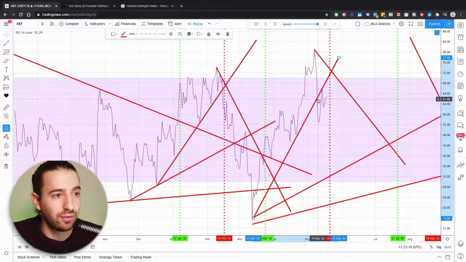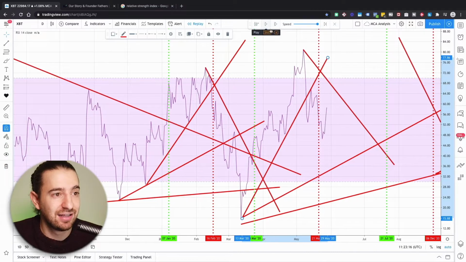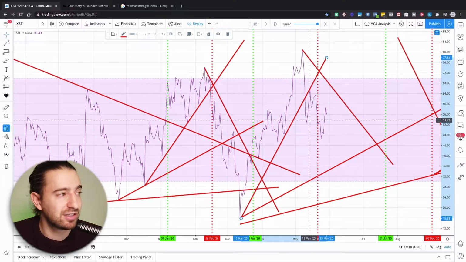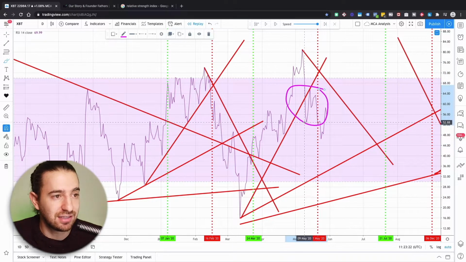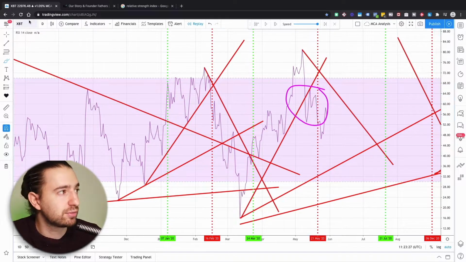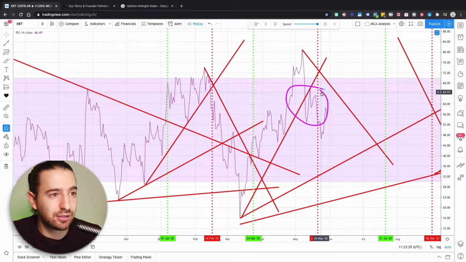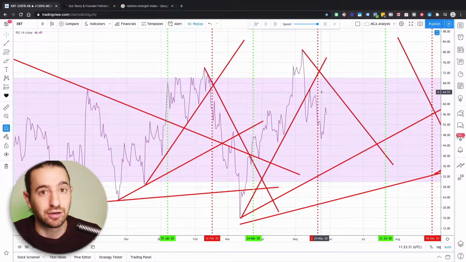Okay, it's broken over here, and it's come to confirm it over here, but it happens so fast that maybe you didn't quite get in. So over here, it's definitely broken. Now, this brings me to another point, which is this shape over here. This is an M structure. So you can see the M structure right there. And when it creates an M structure, that is a bearish signal.